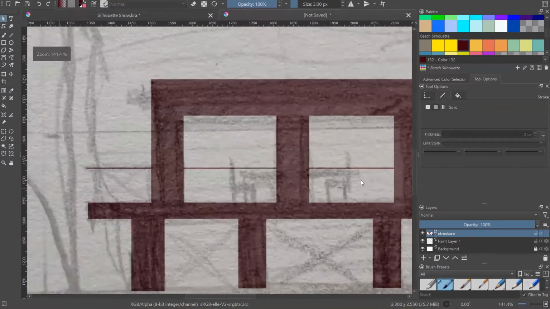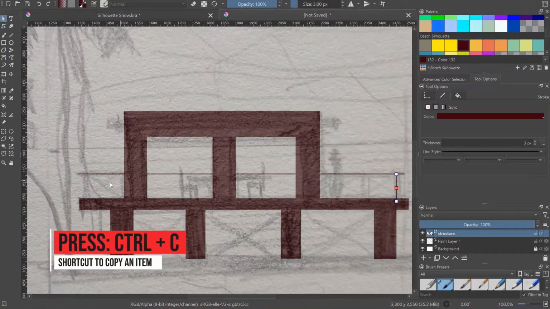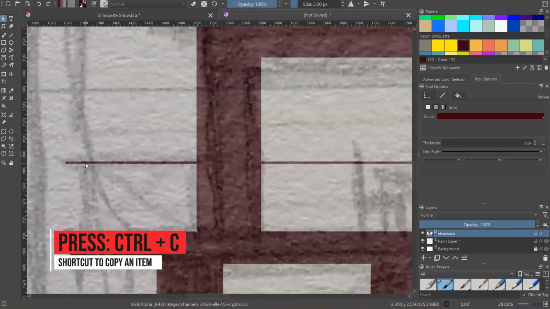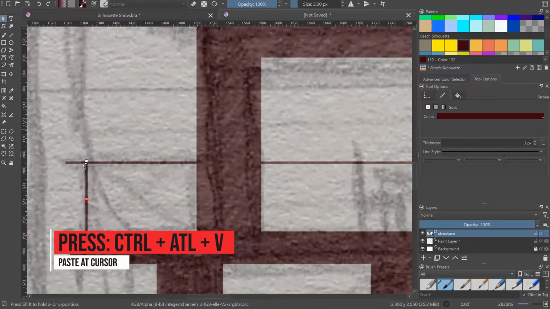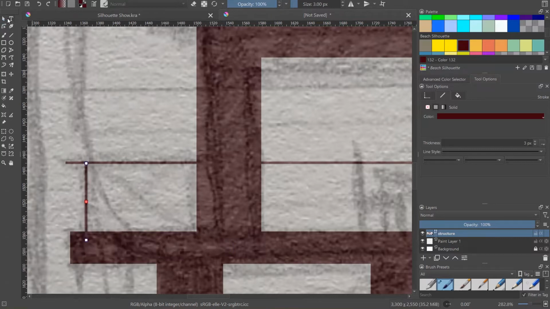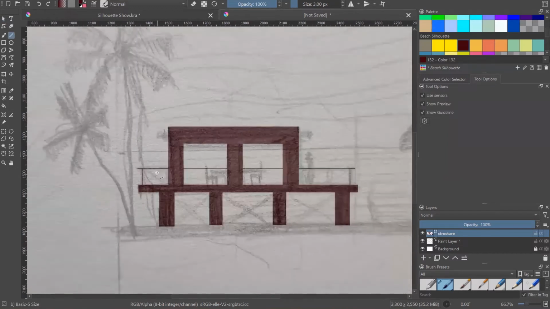So now let's place in this rail here. What I'm going to do is copy by pressing Control C, and then I'm going to bring my mouse cursor to here and press Control Alt V. And I have pasted that in, and then I just press my down arrow, and now that is in. Nice and easy. Now, this is where it gets kind of tricky. We need to divide this surface into how many equal parts? I don't know, but I got a little trick for doing that.